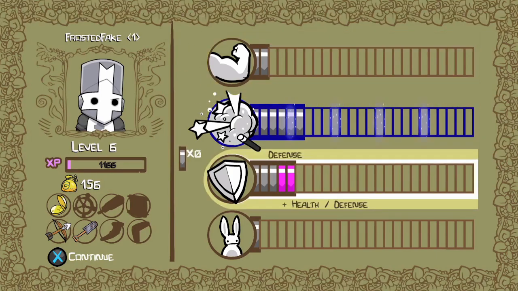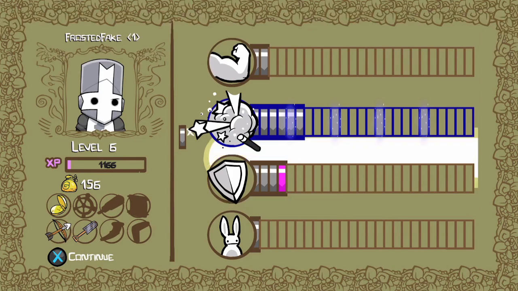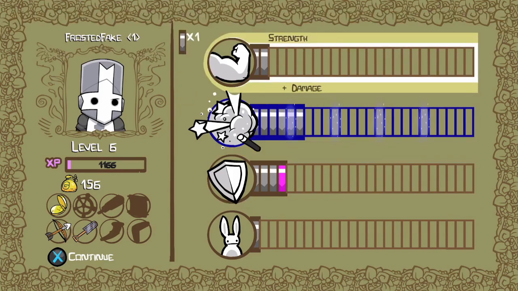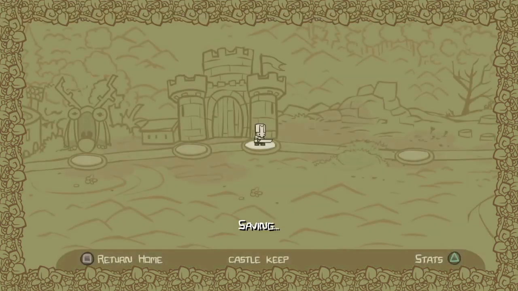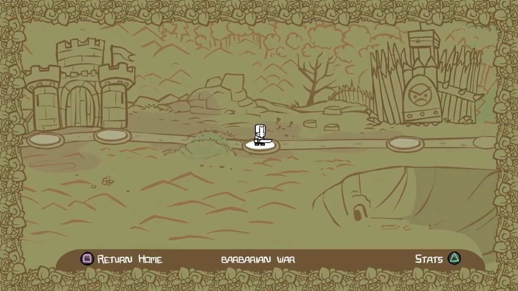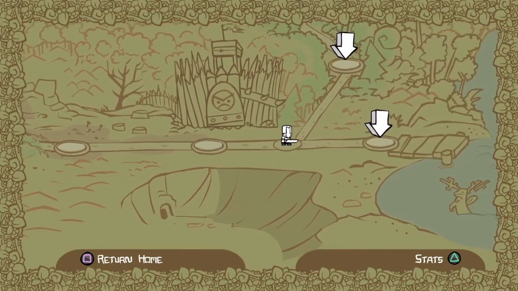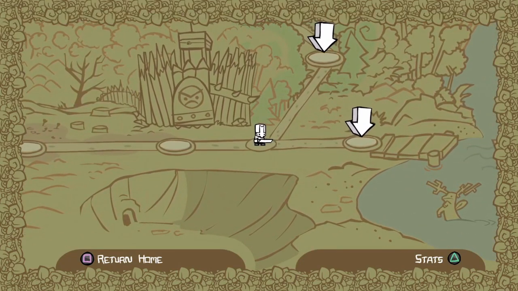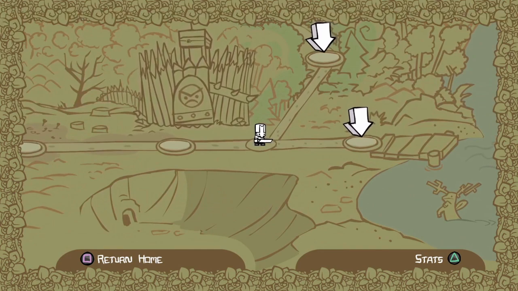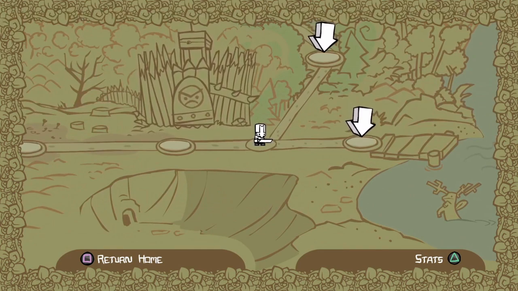Or if you want to, let's do defense. Let's do defense and health. Let's do it. Let's do the defense and health. I know I talked about doing like an archery build before, but anyways, I wanted to show you guys the previous level, because it has a shop hidden away in it.